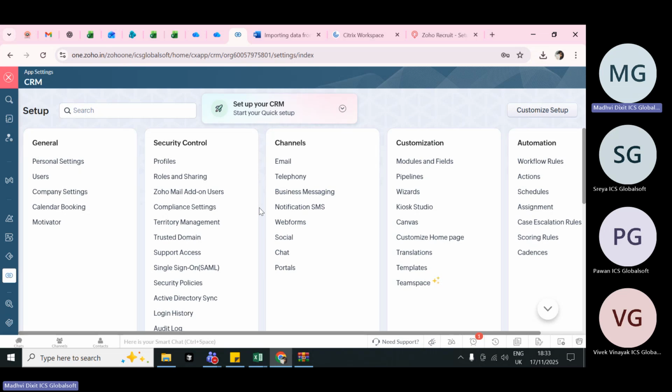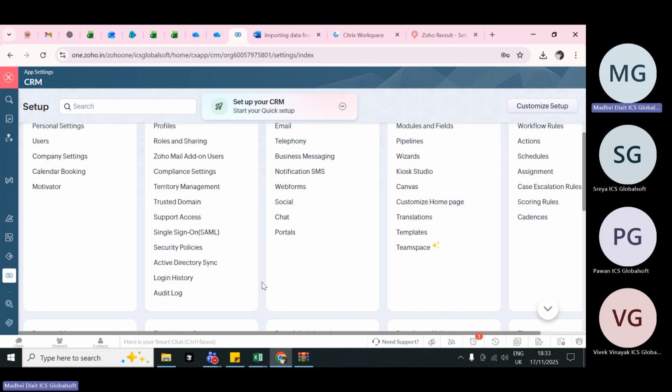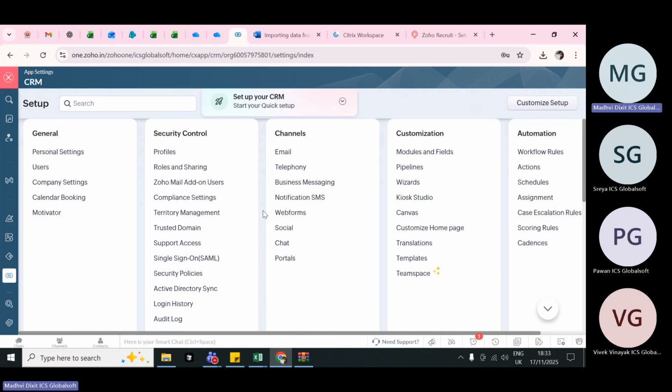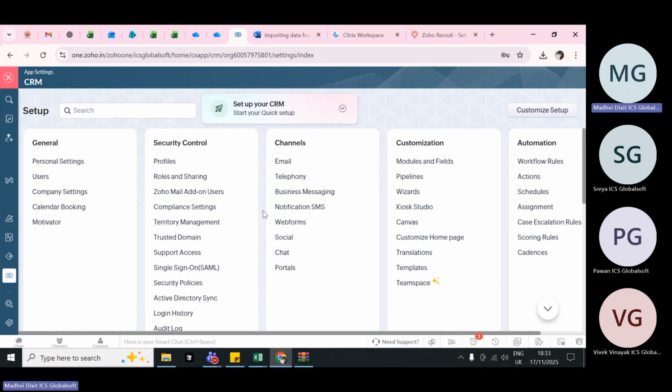But CRM has multiple similar products like Recruit and People, so with this you can cover the maximum number of products. That's why I'm going very deep inside the CRM, so you can easily understand the other products.